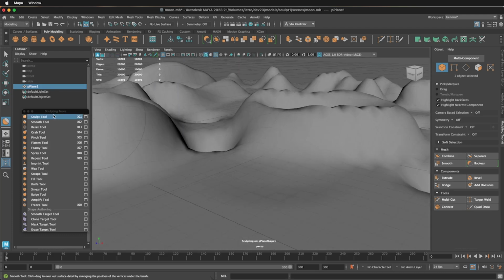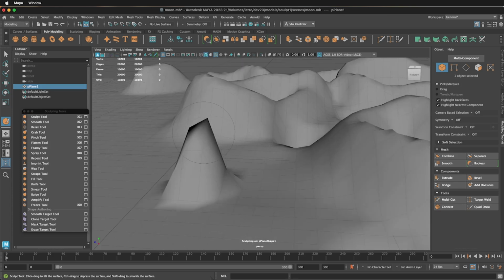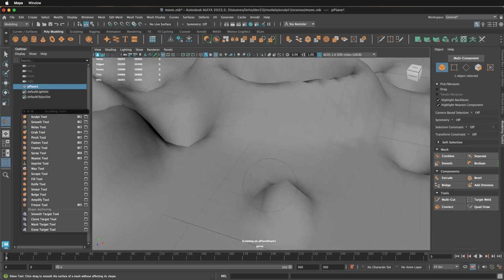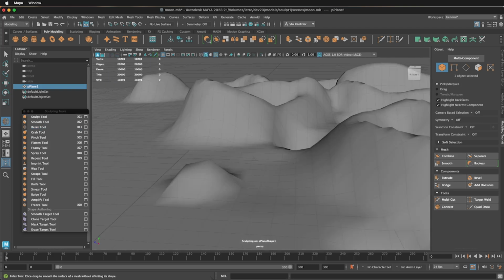I'm going to pick up the Sculpt tool again, and I'm just going to decrease my brush size and pop up a mountain like this, and use the Smooth tool, just smooth it back down a little bit. Now relax, unlike Smooth, it's not just erasing the object, saying, hey, chill out, relax.